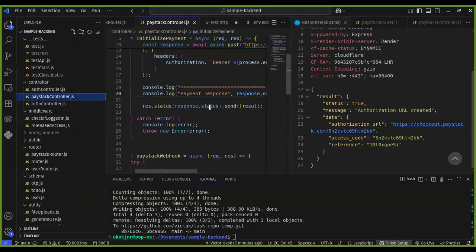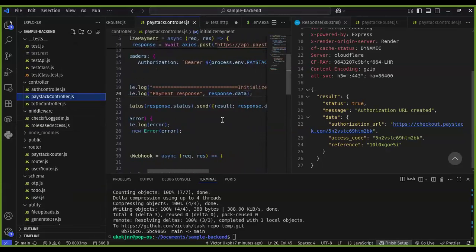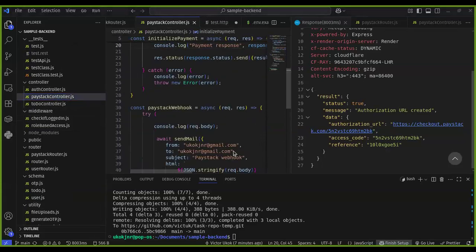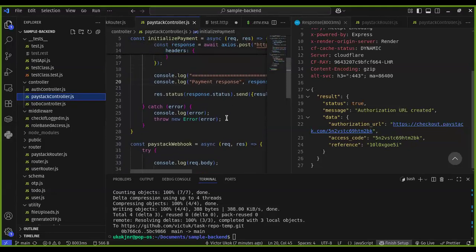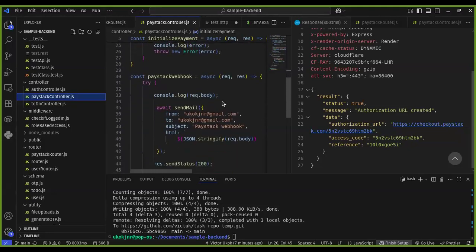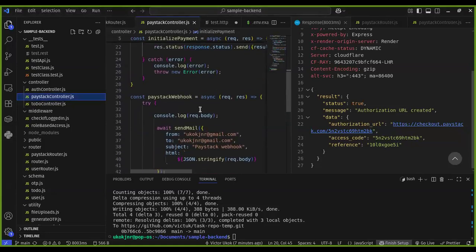You send this request to initialize payment. Oh, I see. You sent this request to make payment, right?